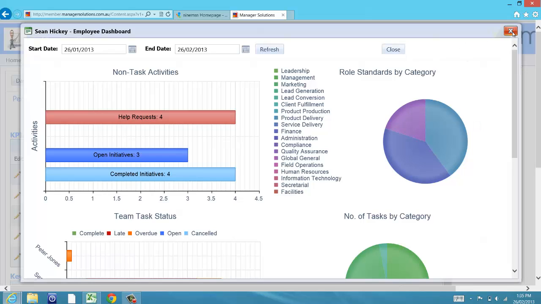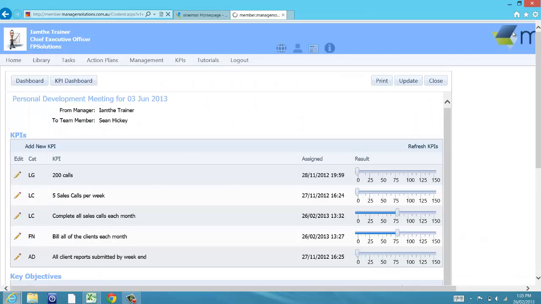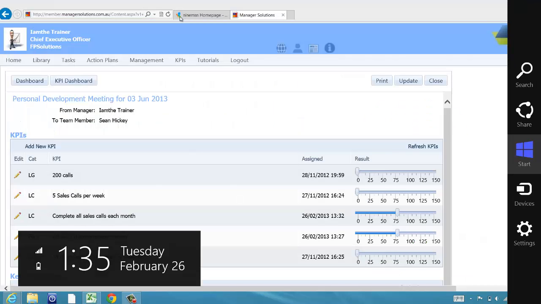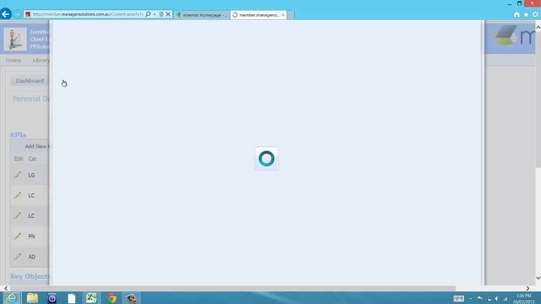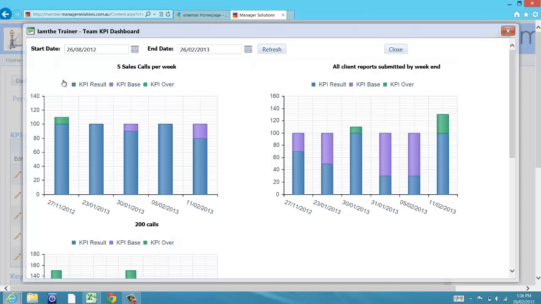So the dashboard is a very good tool to provide a snapshot. In terms of a KPI dashboard, which is the other dashboard, we'll just see what happens when we do this, and you'll see that the dashboard in front of us now shows me his KPIs relative to benchmark, and you can change the time frames.